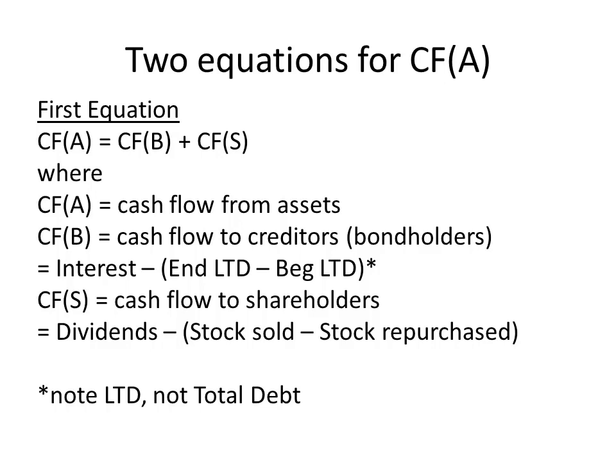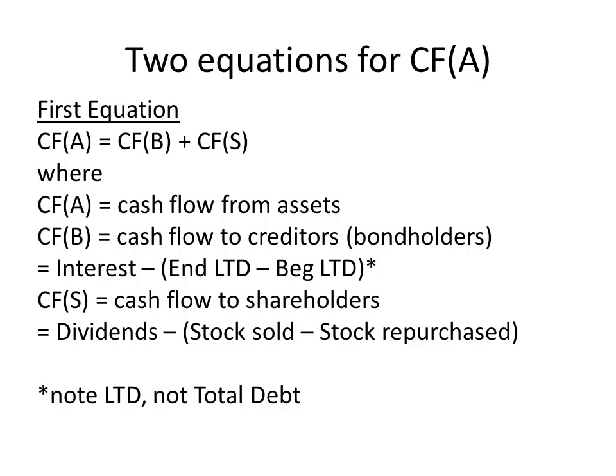In finance, we talk about two different equations for cash flow from assets, which here we're going to represent as CF(A). The first equation is how those cash flows from the assets get paid out to the investors, because after all, that's who these cash flows belong to. In this equation, CFA is cash flow from assets, CFB is cash flow to creditors (the B actually stands for bondholders), and CFS is cash flow to shareholders. Now let's talk about how these things individually break down.